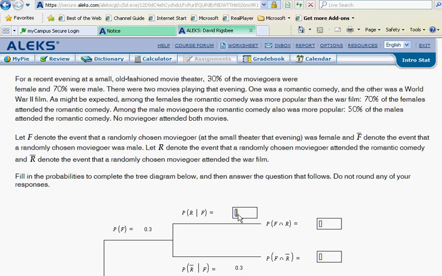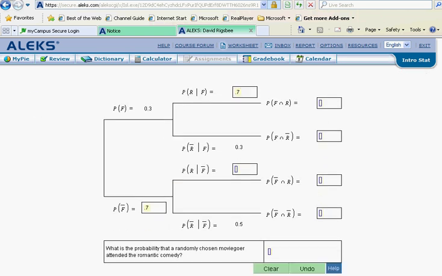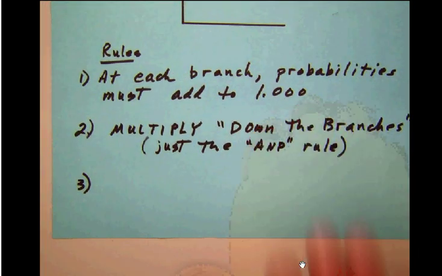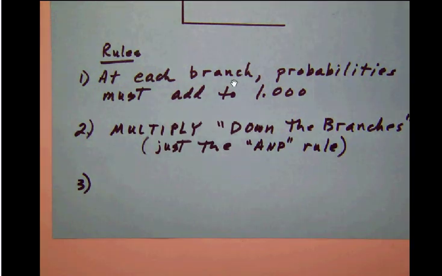And so that brings us basically to the first of our rules. Let's go over here and take a look at this. We can begin to make some rules here: at each branch point, the probabilities must add up to 1 or 1.0 or 1.000, depending on how much precision they give us in the problem. So each time we get to a branch in the road, we have to make sure that these probabilities add up.